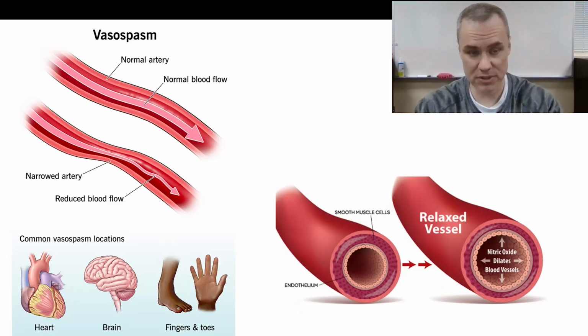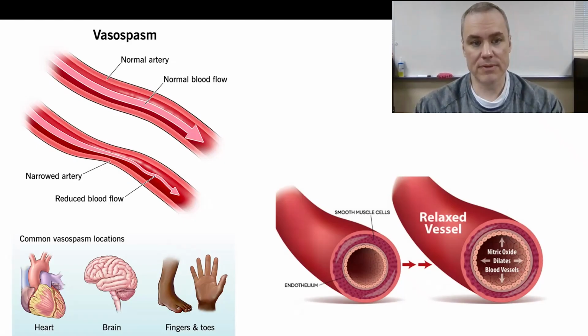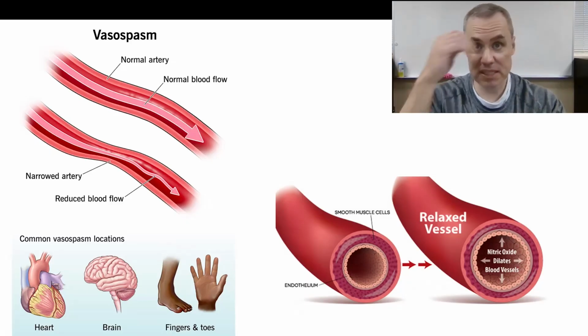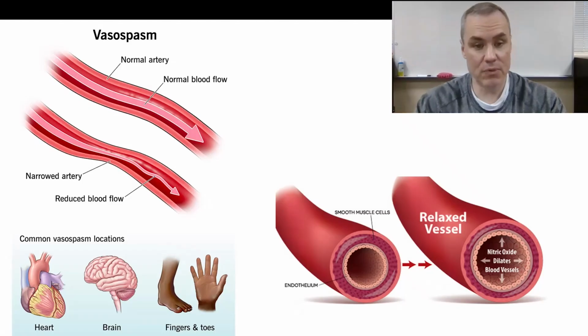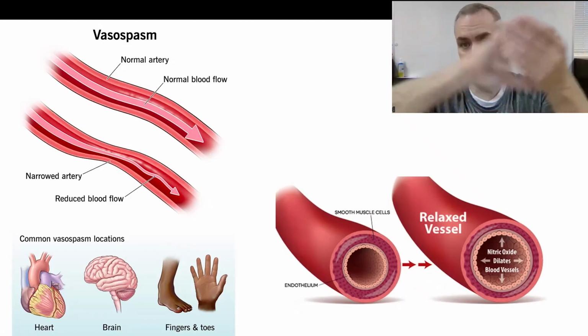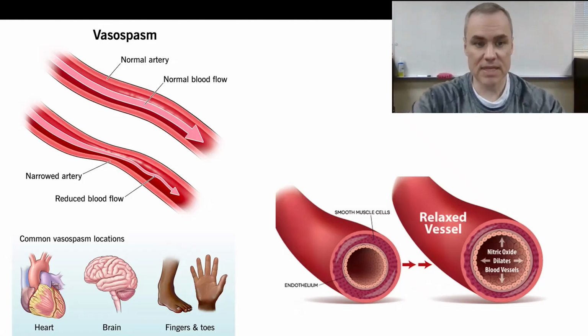And why would it do that? It's a question, right? So we'll talk about that. And to be clear, if you look at the bottom of the picture on the left, these spasms don't have to happen in the heart arteries, the coronary arteries that go around and feed the heart. It could, but that's a common place. But it can happen just about anywhere in your body, in your extremities, arms, legs, anywhere really. So there are a number of reasons why people have vasospasms. It could be all kinds of things that lead to it.